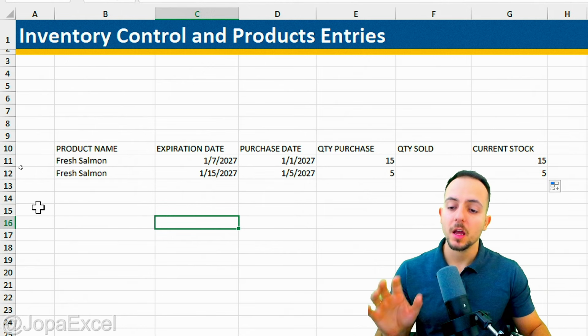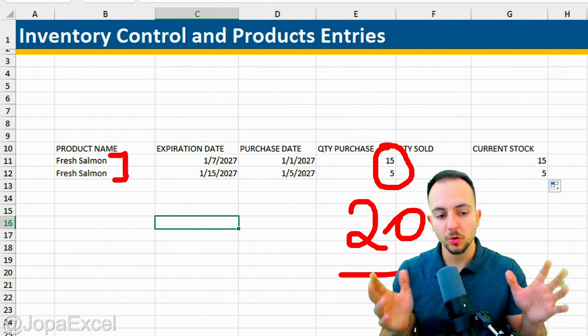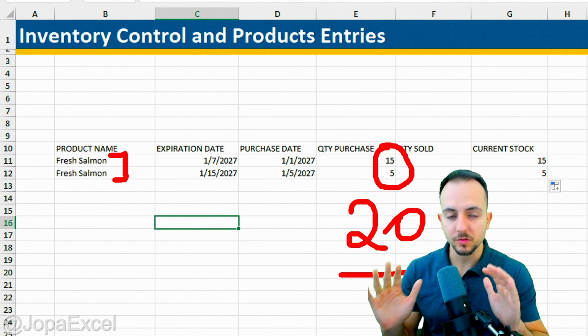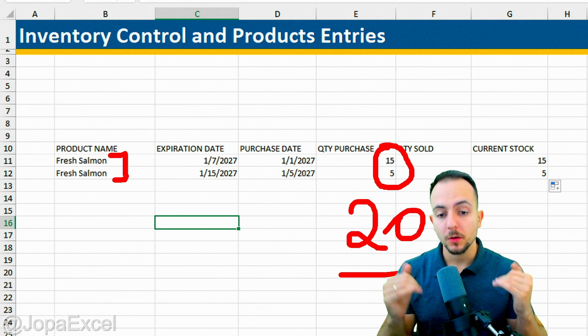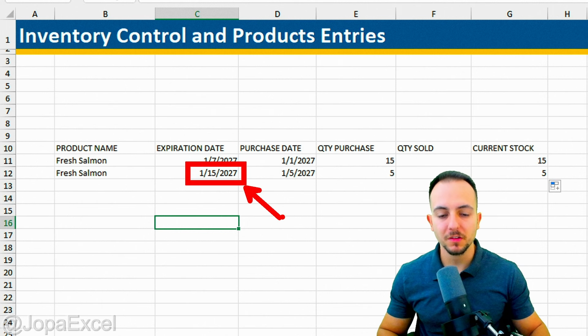Okay, that's it. Now, as you guys can see, I have the same product twice, fresh salmon. And the quantity, 15 plus 5 is going to be 20. So this is the total that I have on hand for this product. However, there's a problem here. One has an expiration date that is quite close to expire, and another one is, let's say, very good.